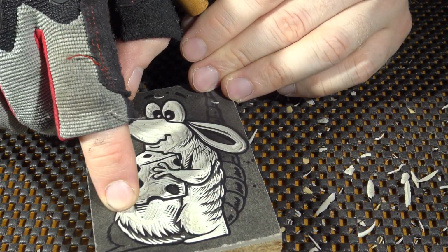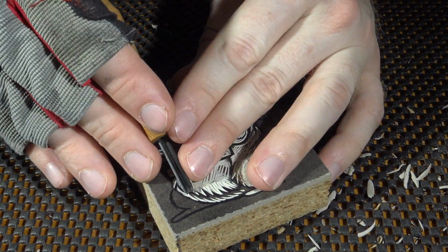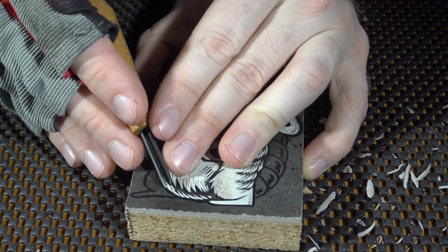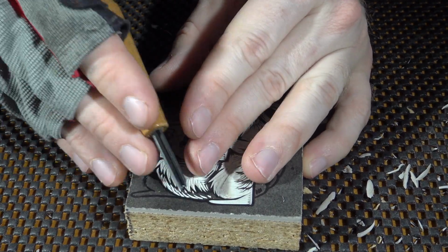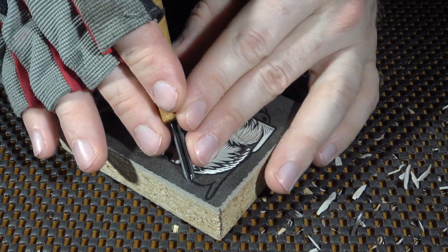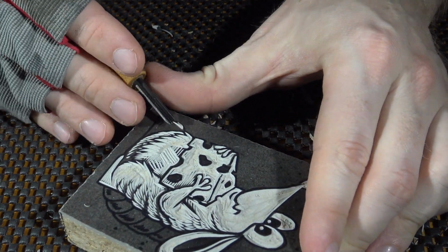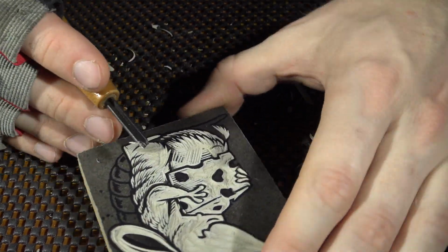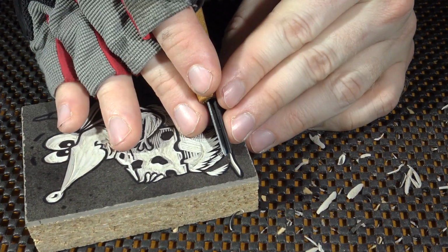By solid line, I mean I want that line to look like that. I'm going to take less and less away the closer I get in to the leg. All right. Furry little knee part 2. All right, and out to his toe.